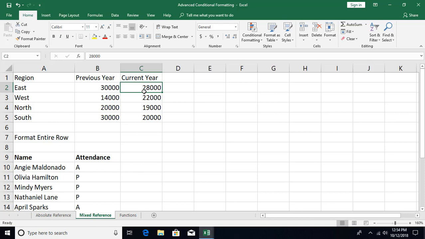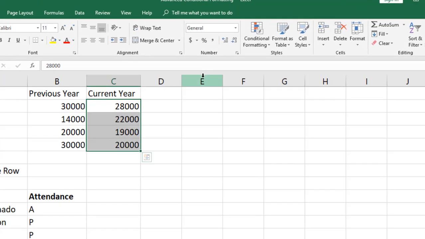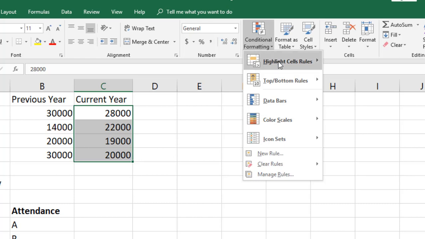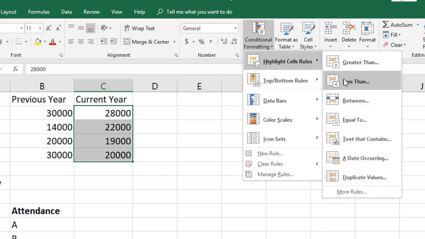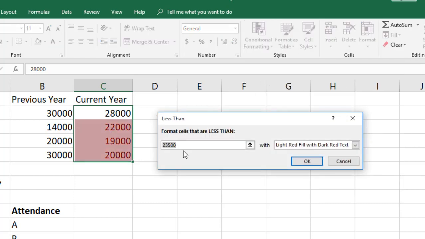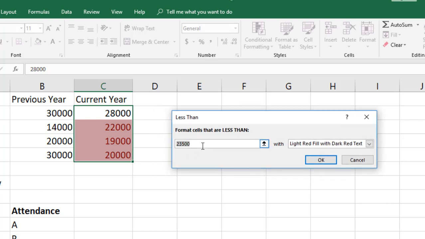So first of all, I just need to select these cells where I need to apply the formatting. Again, going on to conditional formatting, highlight if it is less than, right? So I don't want a constant value over here. I need to get it from this cell. I click on the first cell, and now you can see that all of them are showing in red. But the reason is that this is an absolute reference, so the conditional formatting is getting applied to all of these cells based on this cell.